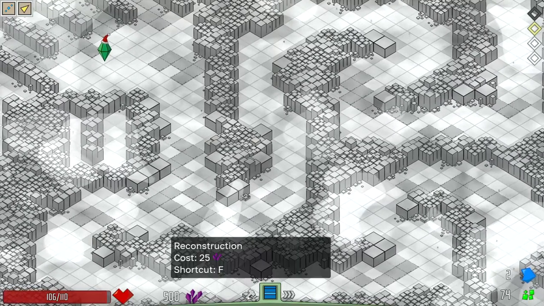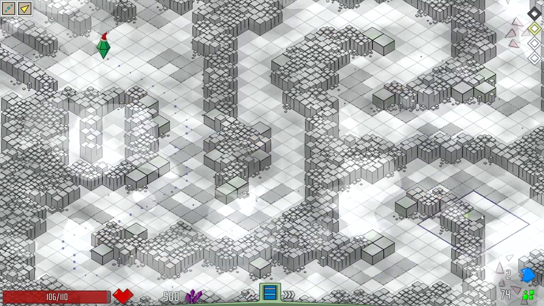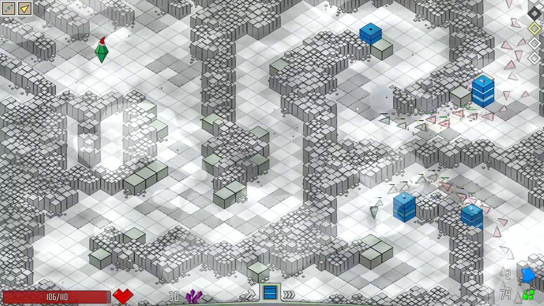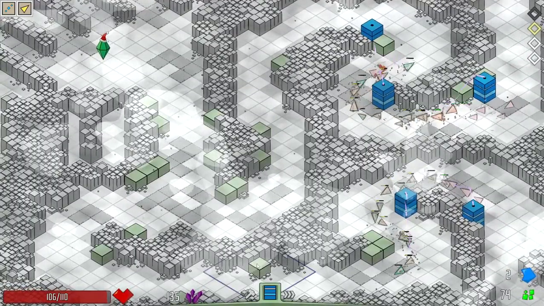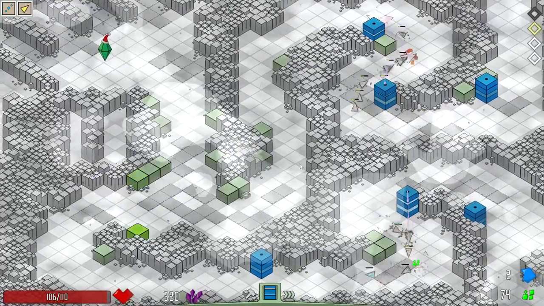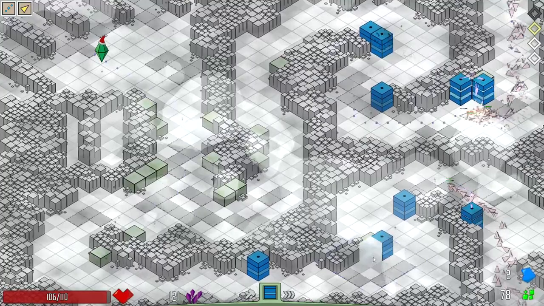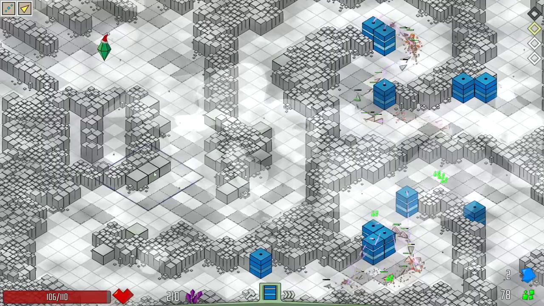Where can I build here? Well, there's a couple spots dotted around. Now let's see here. Build there, build there, build there. Grab a spot there. Okay, yeah, we're doing good. We're doing good. I still think I need to improve my projectile speed. Especially for these fast ones.